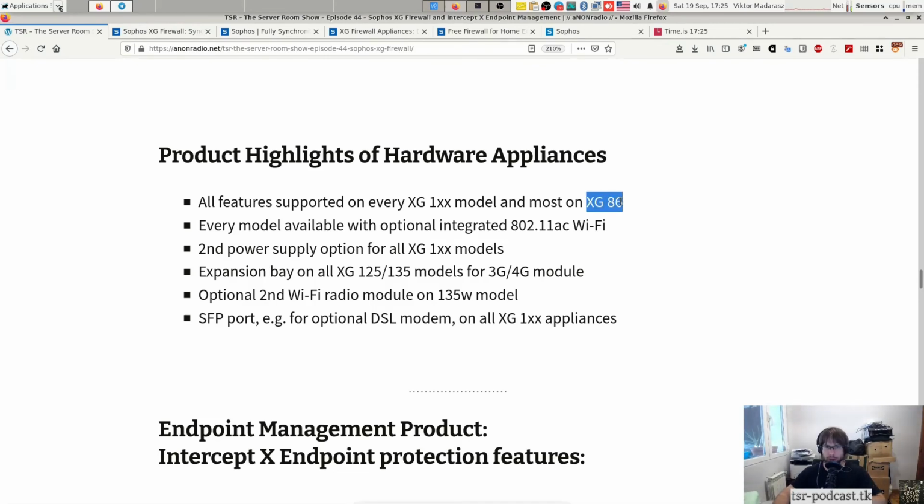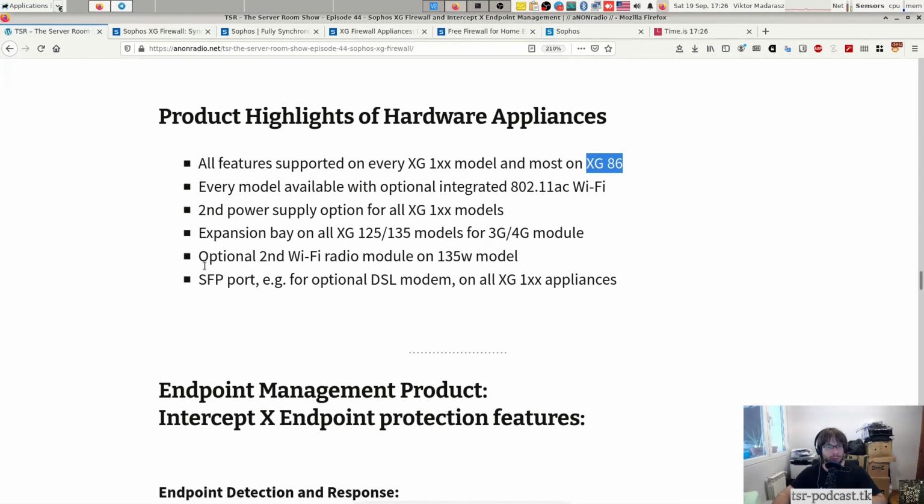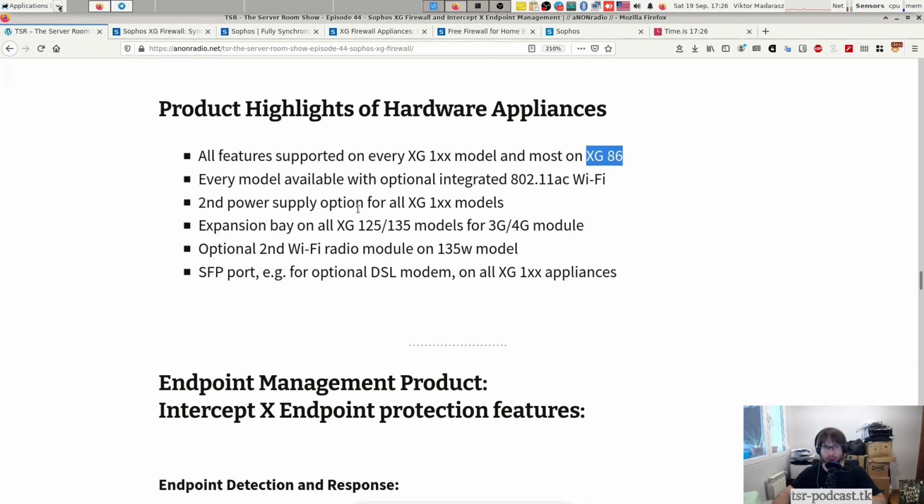That might not support all the features, but the moment you step up from the smallest model, you can be sure that all the features are supported. Every model is available with optional integrated Wi-Fi 802.11ac, which I think is quite generous. A second power supply is an option for all of the XG1X models, so from the moment you step up from the smallest desktop appliance, you can have a second power supply, which is nice.